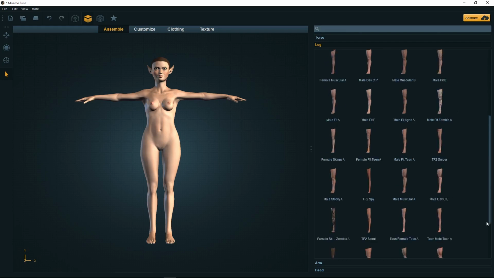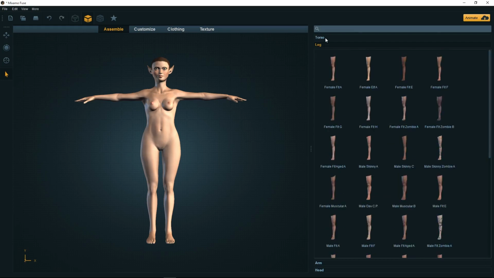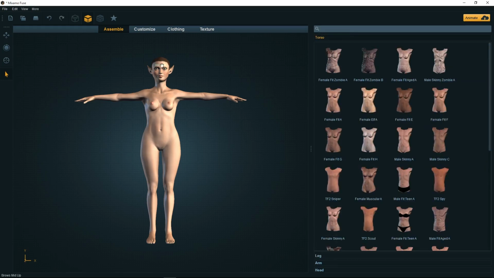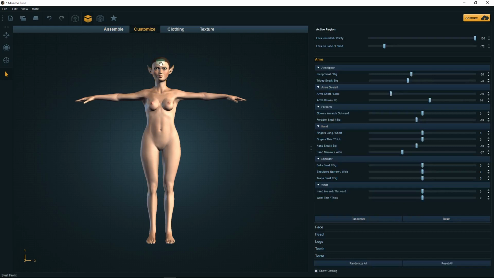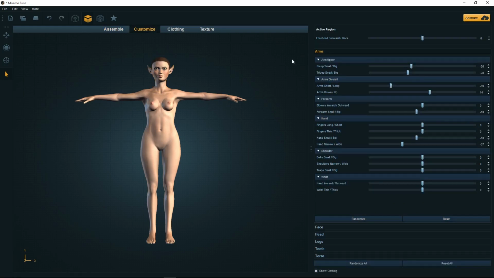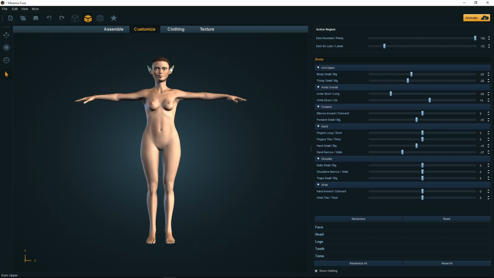And once you've got the body together, you can go through and start doing customizations. Now there are two ways to do customizations to get started. You can just float the mouse over the part of the body you want to change, so for instance, the ears, the head. Click on Customize. And it will take you to the detail for whatever it is you want up in this section here.